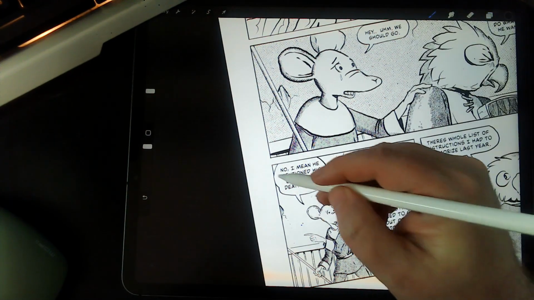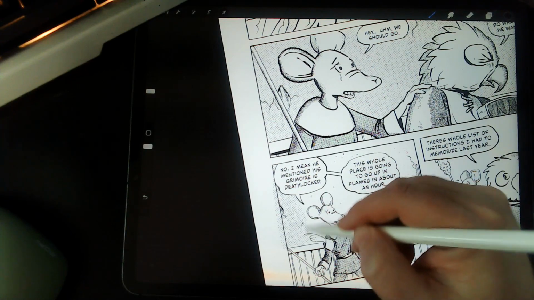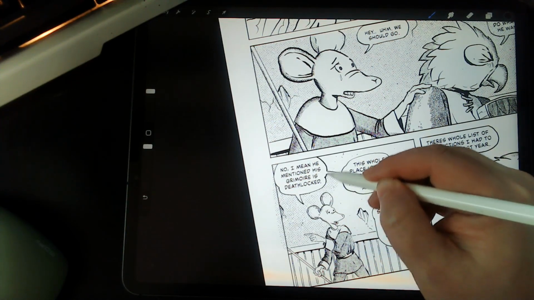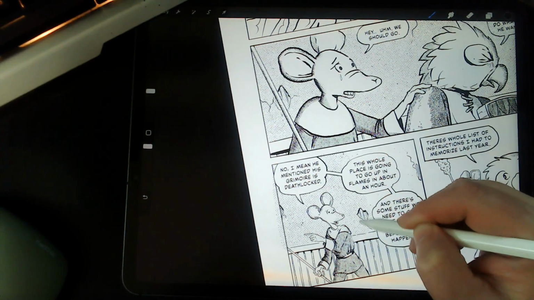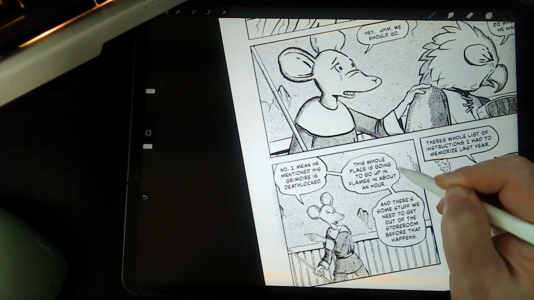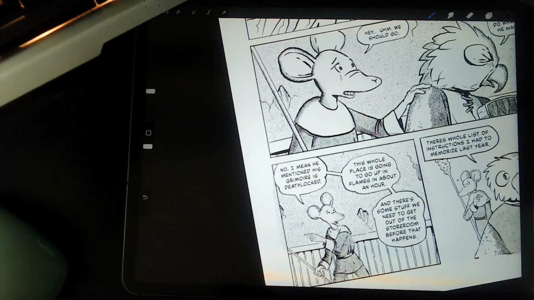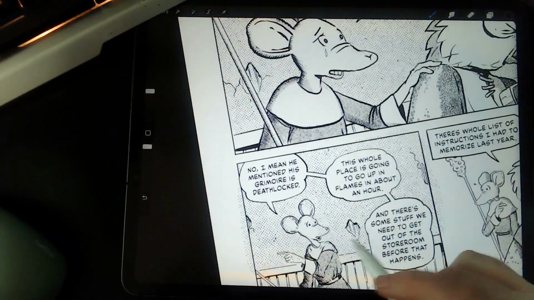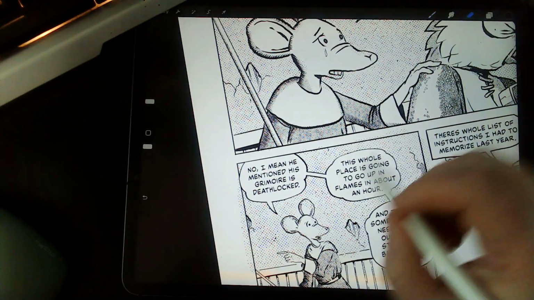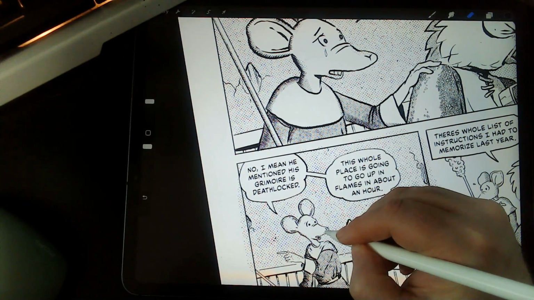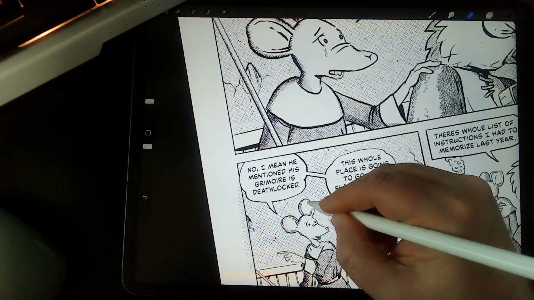Back to this layer. Except this time we're going to do a drop shadow with him against the wall here.